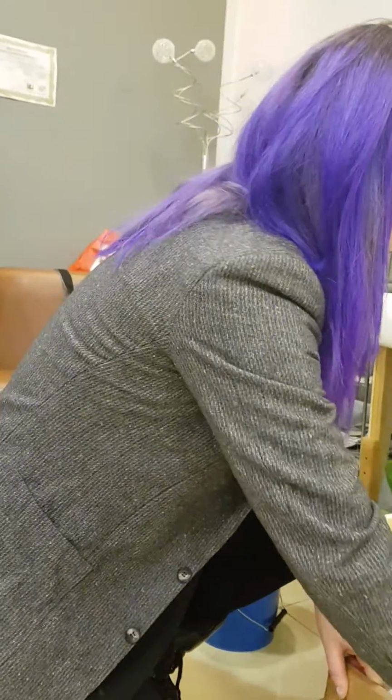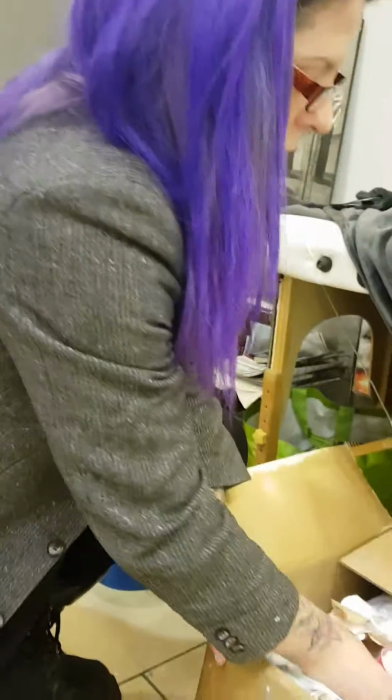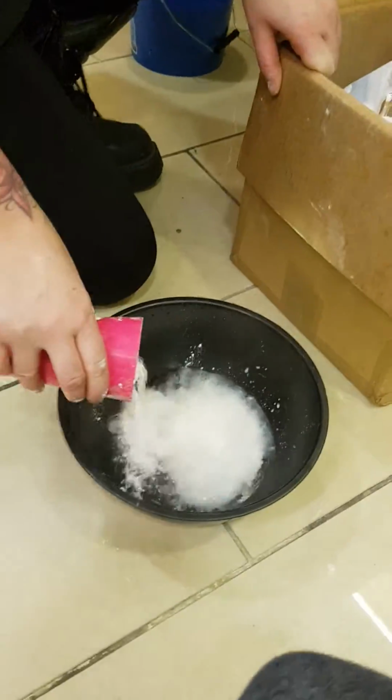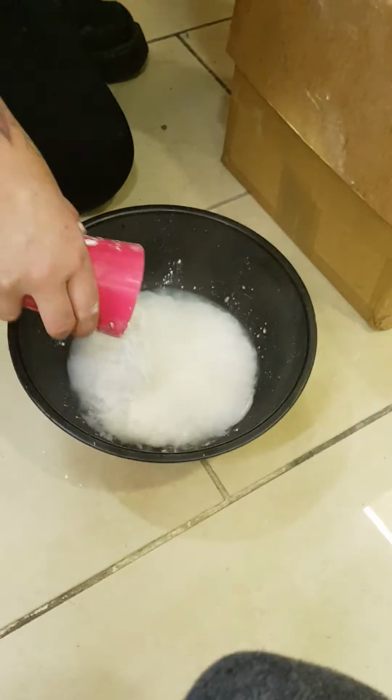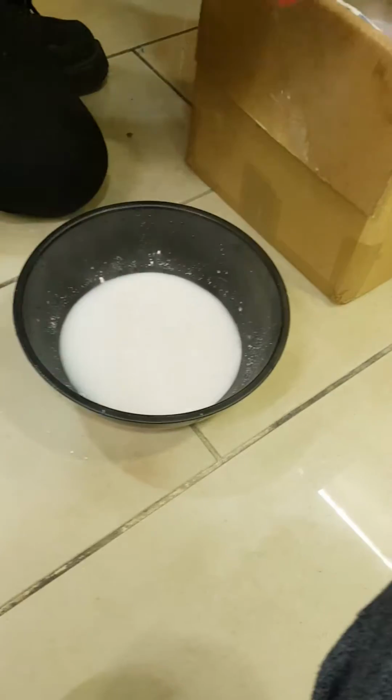Right, we're now back with the alpha plaster. The alginate mould has turned out so much better. This should be 100% success. So I've put a little bit less water in this time because we didn't need all of the plaster last time.